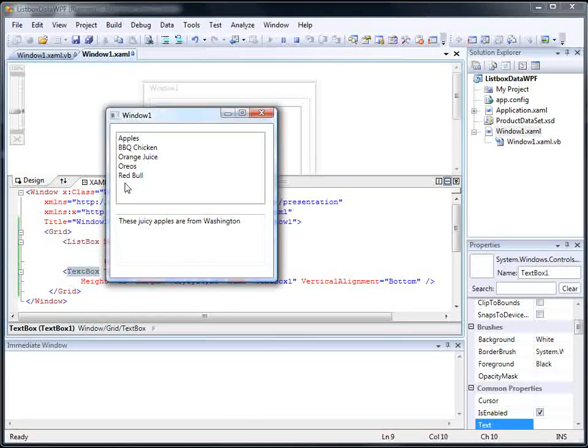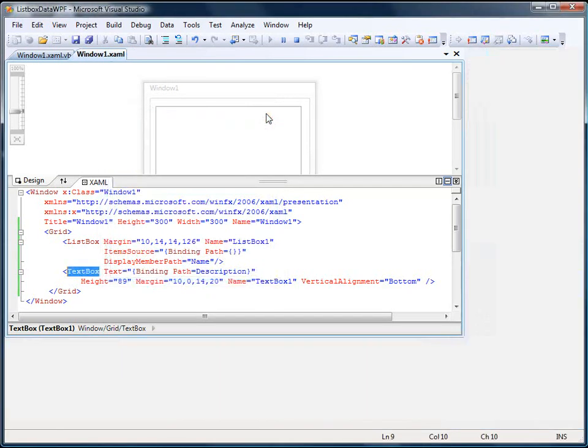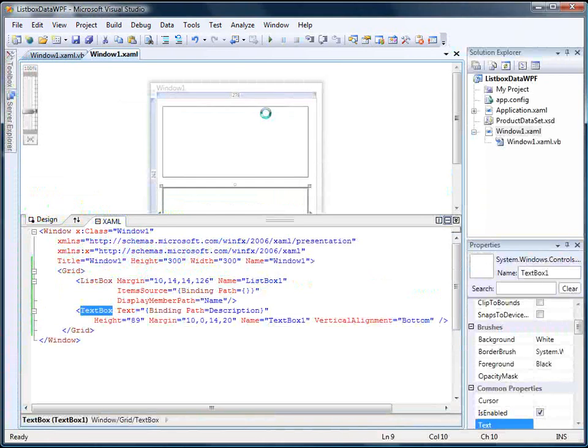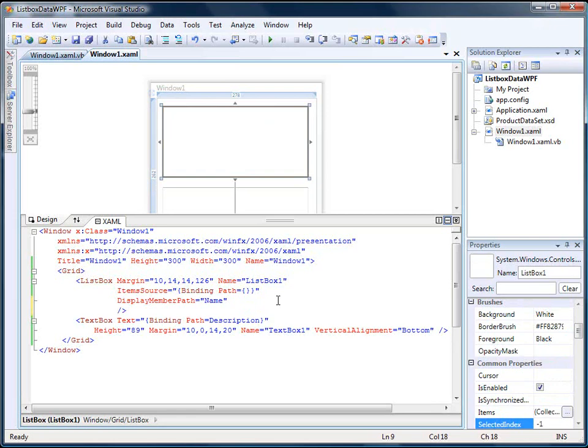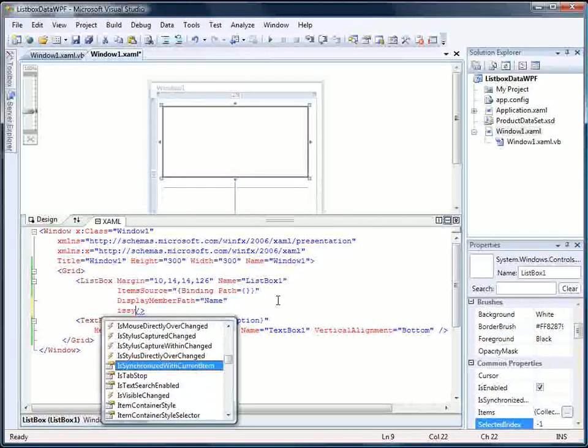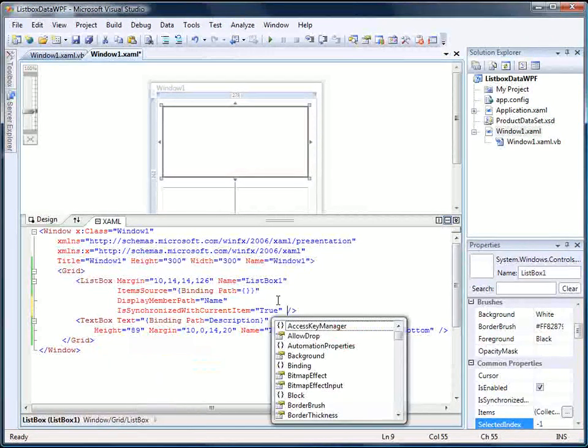Okay, great. So it looks like we've got our data in order, because our LINQ query is specifying the order by. In order, our data source is being displayed in the list box, and you'll notice that the text box here has the description. However, as I scroll through the items or click on the items in the list box, the bottom isn't changing. The description isn't updating, and that's probably what we're going to want. So let's close this. There's a very easy property to set on the list box in order to get this to do what we want. The property is called IsSynchronizedWithCurrentItem, and we specify this as true.